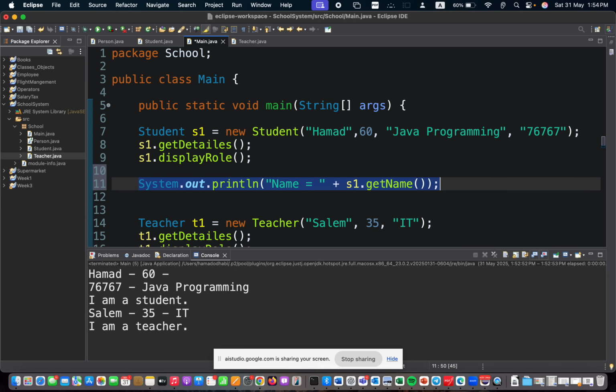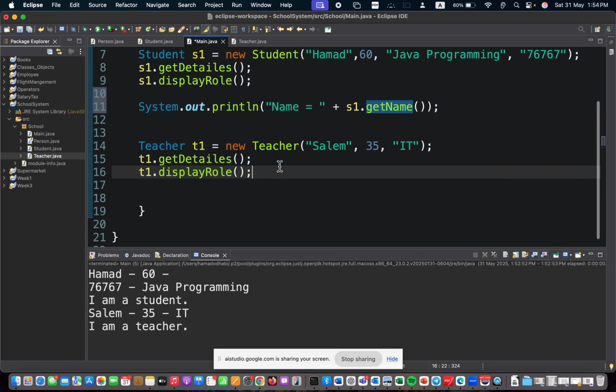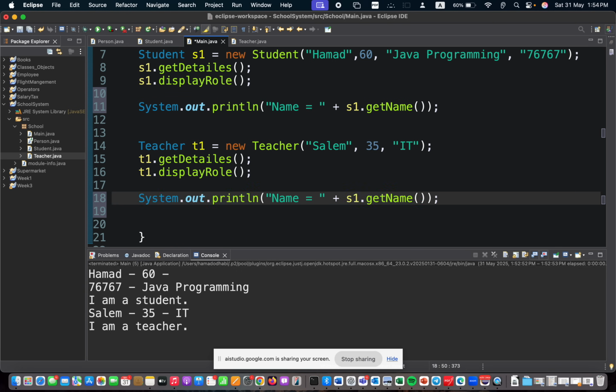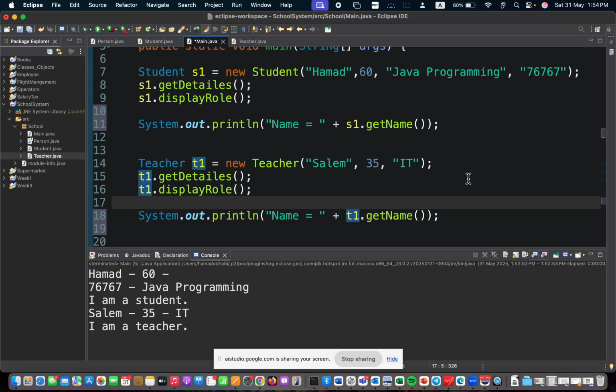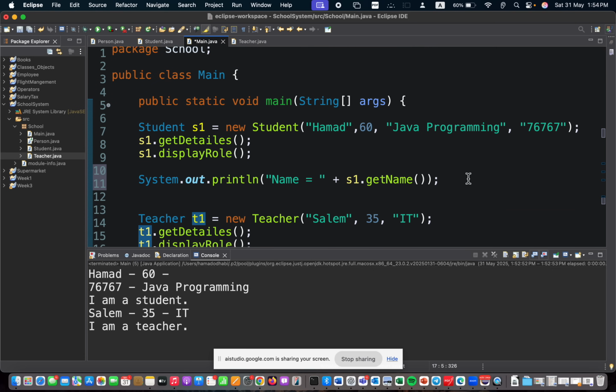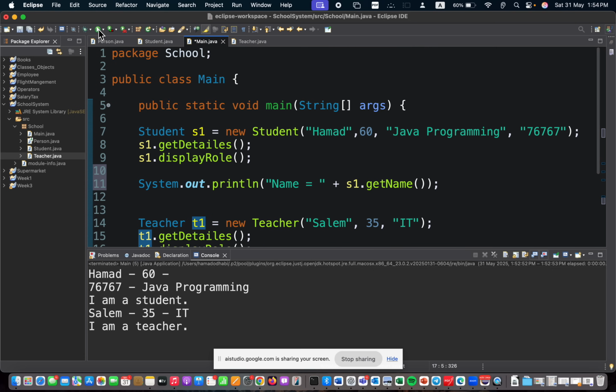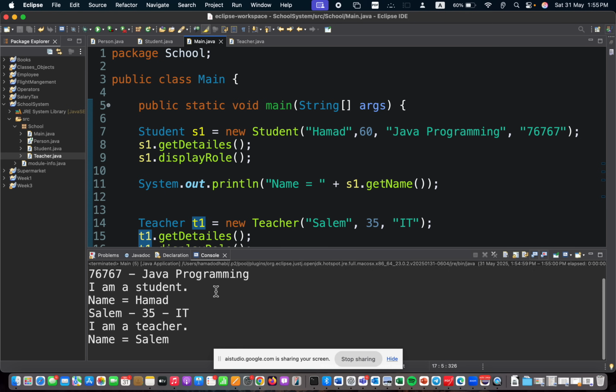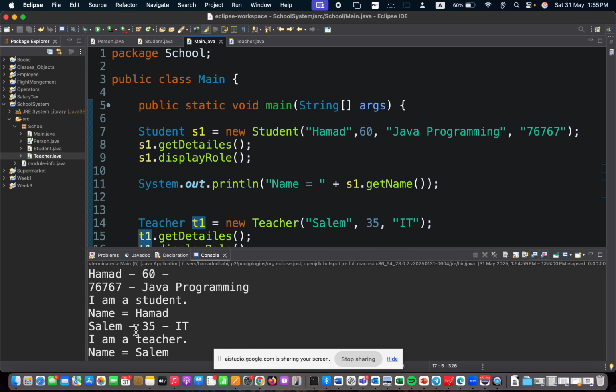Yeah, please, explain more. You can directly call the getName method because it's a concrete method in the Person class, not an abstract one. This means it has a defined implementation, so objects of subclasses can use it directly. Yeah, very good. So let's run. And it works very well. So we get the name as well again, because we asked for it to be displayed again here and displayed again.